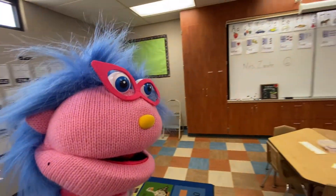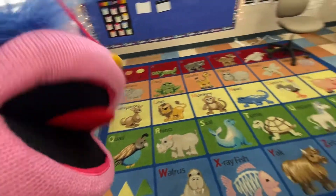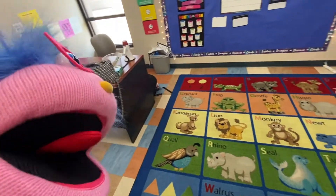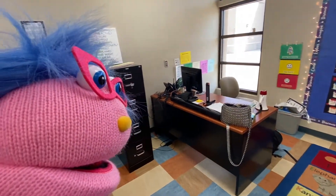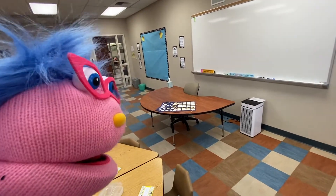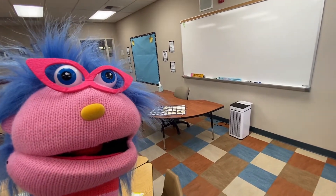And we have — look below you, Gloria — a rug. An alphabet rug. That's where we're going to sit together to learn things, at morning meeting and different times during the day, we'll be sitting on the rug. So we have lots of places where we can sit and learn. Over here is my desk, and then back here is a table where you'll be working with me in small groups. Small groups — fun! Yes, that will be a lot of fun.